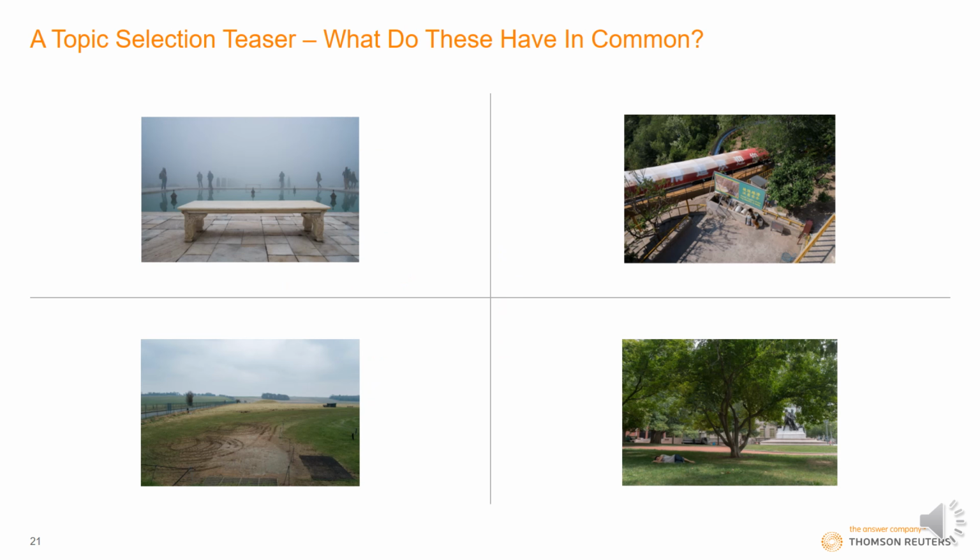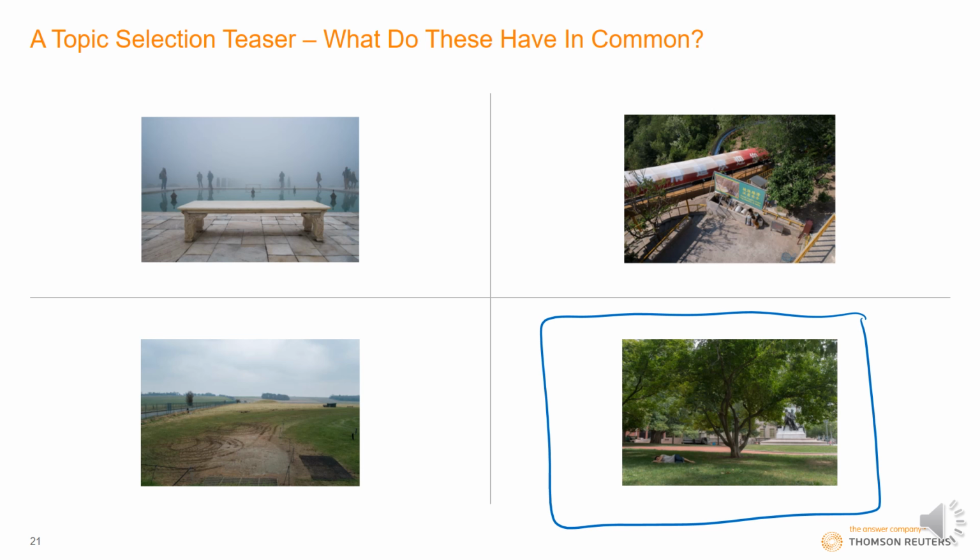A little bit of a topic selection teaser now that we have covered a couple topics and we're on to a third topic. So what do these four images have in common? Chances are, if you are an aspiring lawyer, you've actually been here. These images have something in common because they're all taken at famous sites. And now notice I said at and not facing famous sites because this faces away from the Taj Mahal, away from the Great Wall of China, away from Stonehenge, and away from the White House.